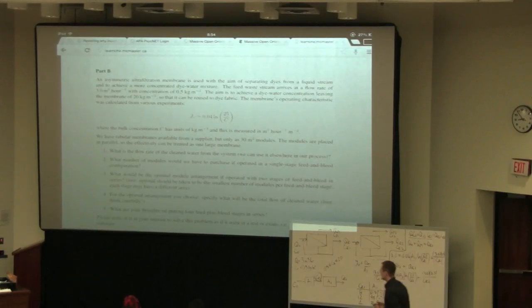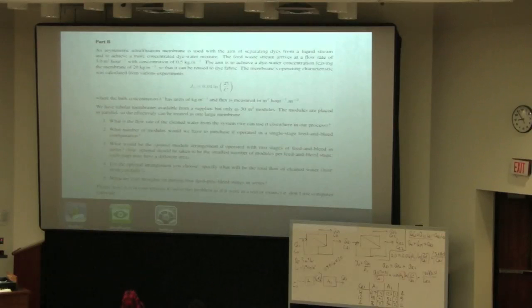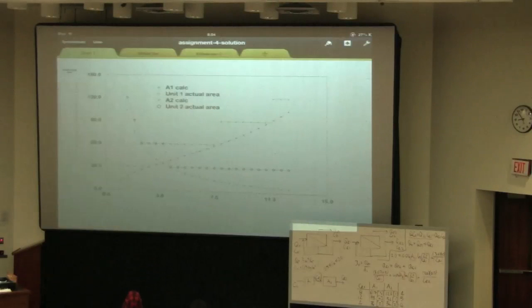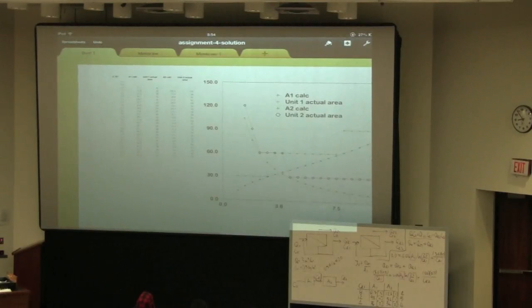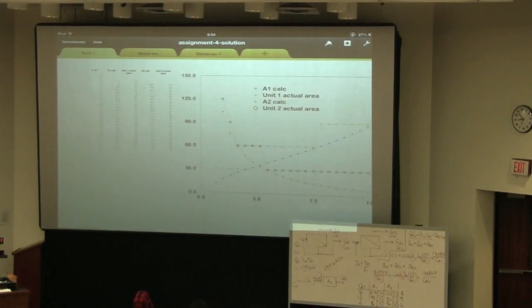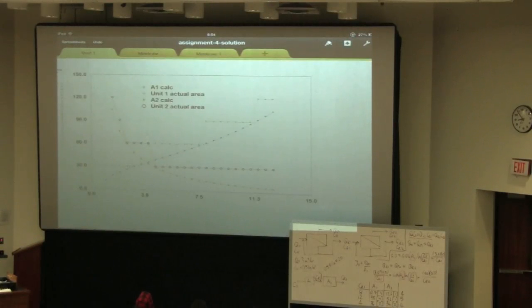But by that time I had actually just done it up in a spreadsheet, which I think most of you ended up doing anyway. So depending on how your spreadsheet was set up, you could get something that looks like this, where you set up those columns of CR1, A1, and A2. So let's just take a look at what my graph is doing. Let's just talk about the x-axis. That's CR1. So it ranges between values of about 1 up to 12.